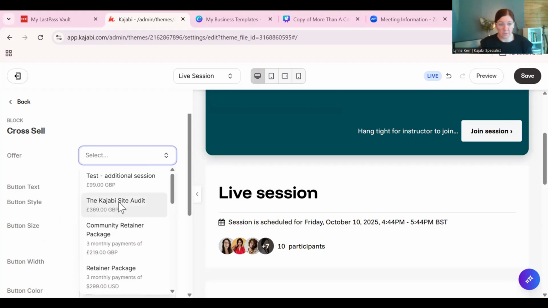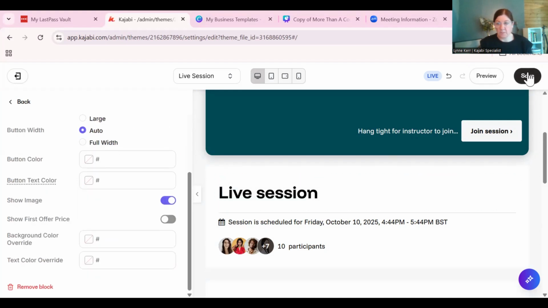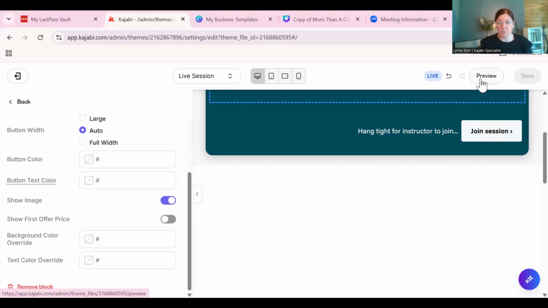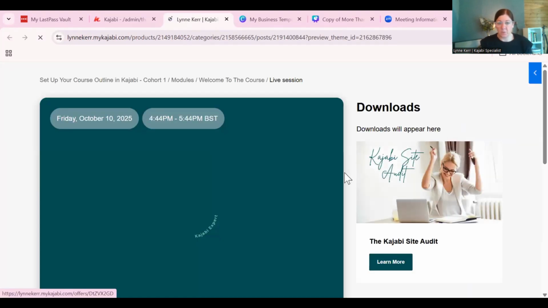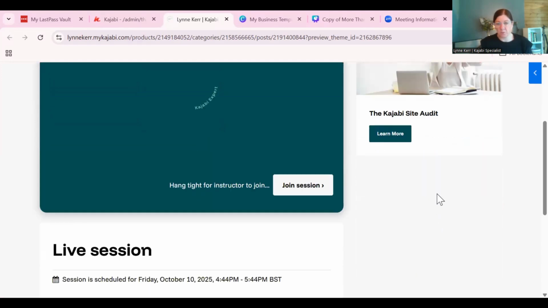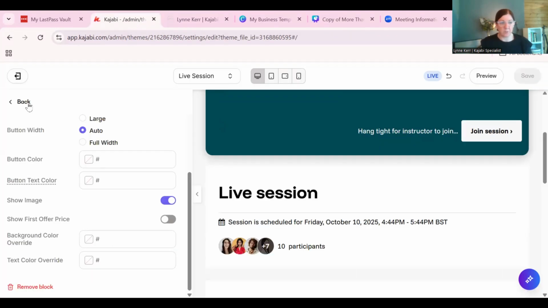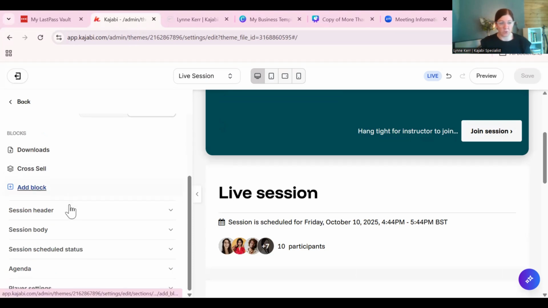So let's just select one of mine and then click save. And then if we preview it, you'll see now they've also now got the option to purchase a site audit as well. And you can add in multiple cross sells as well. So yeah, really customizable and yeah, really loving the cross sell option.